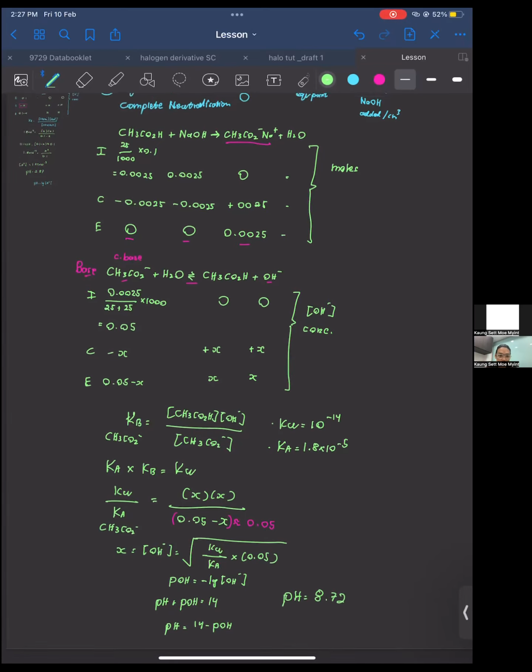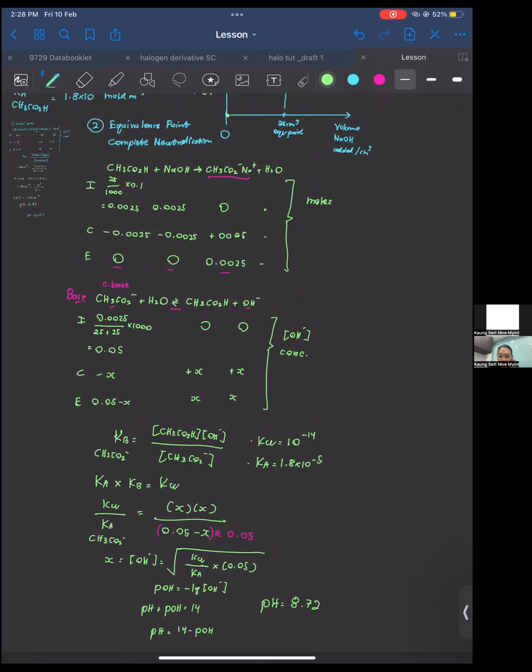This is a salt hydrolysis question, guys. A salt hydrolysis question is the most tedious in the entire titration curve, but you must be able to do that, okay, because it's a 3-mark question. If you cannot do that, you are not giving yourself any chance in a titration curve. Okay, so please practice this. This is the simplest and the clearest way of presenting our salt hydrolysis. If you can follow and you can do as I just did it, I guarantee you, you will always get full marks. Okay?